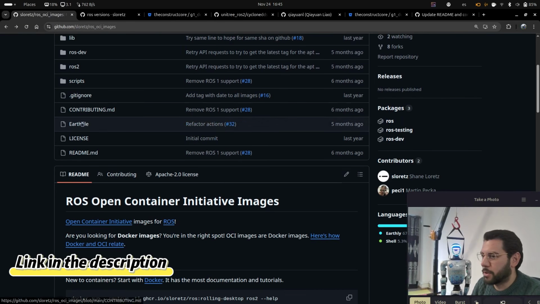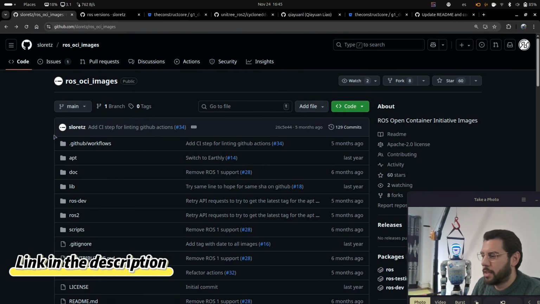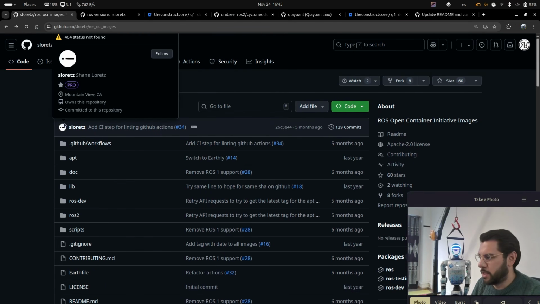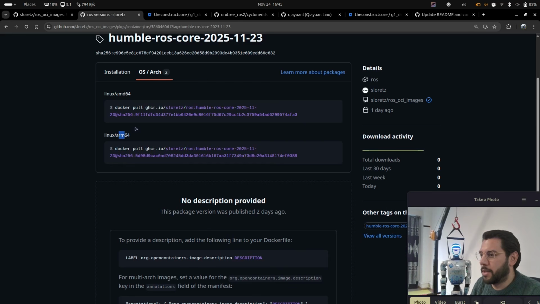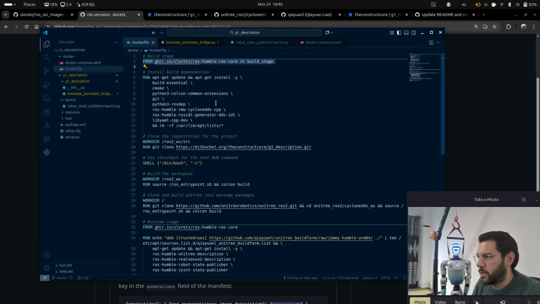He is in the Intrinsic team. And we're just going to use this image because these are updated earlier. And they're also already prepared for us to have an ARM64 architecture, which is what the Unitree G1 robot has. So it's perfect for us. So that's what we use as the base image.